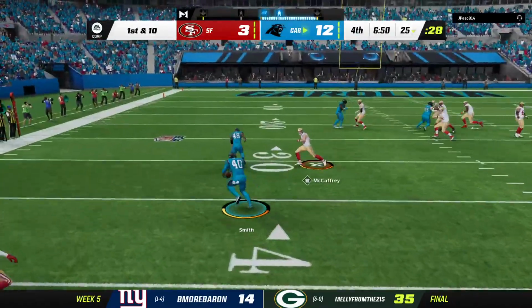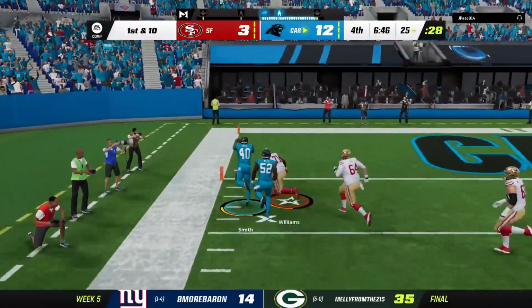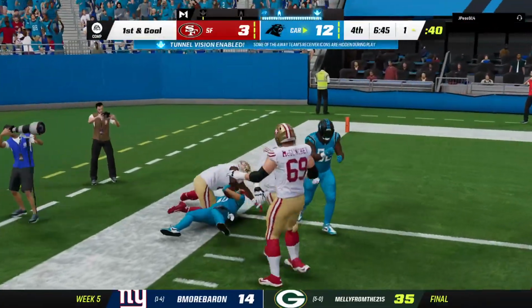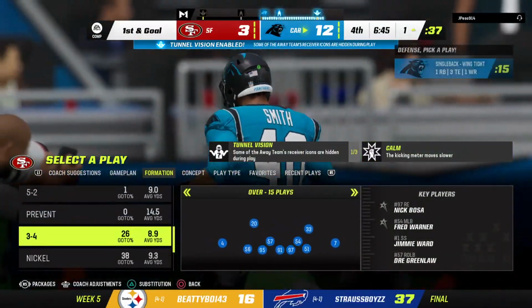And now this is intercepted. My goodness. Brandon Smith picks it off. And he is not quite going to make it all the way in. They'll mark him down right about the 1-yard line.